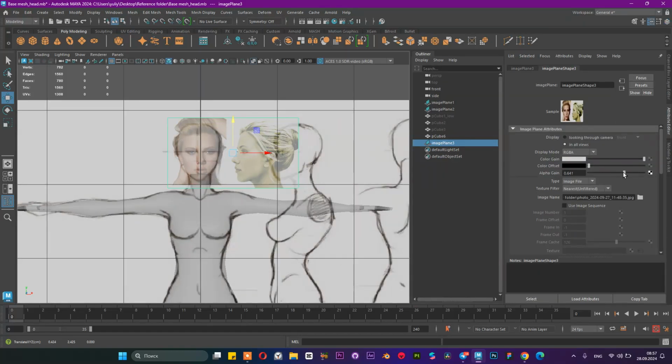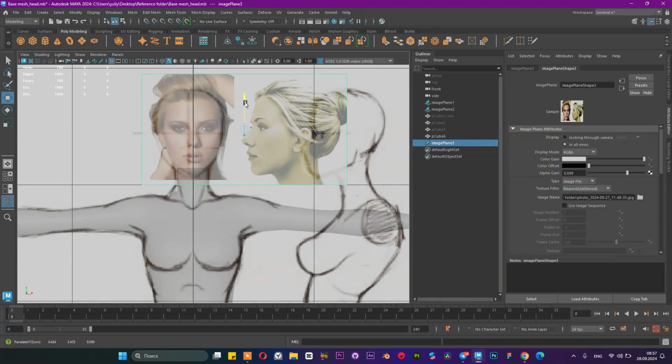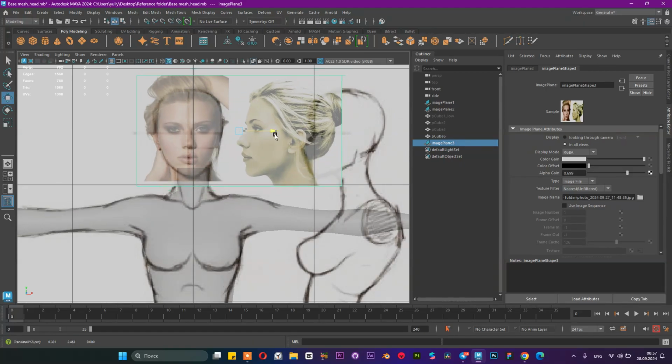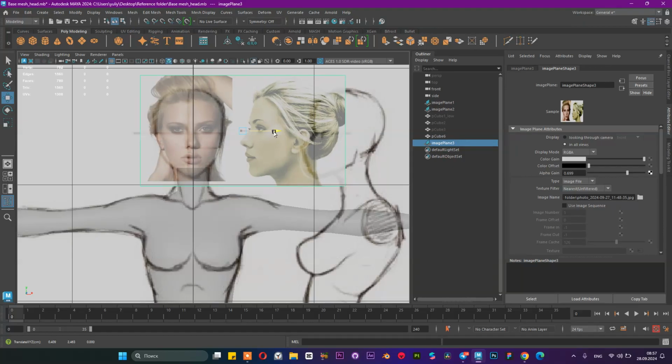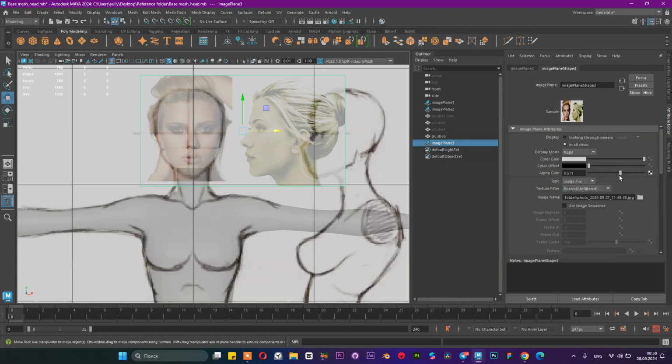Maybe in the attribute editor, I can use a little bit of alpha now, and when I put this face, I will bring back this transparency.